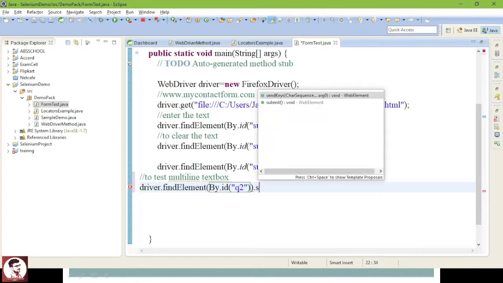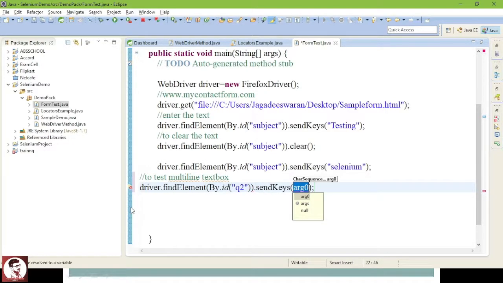What you are going to do is send keys. So for sendKeys, I'm just going to give Selenium testing for form.